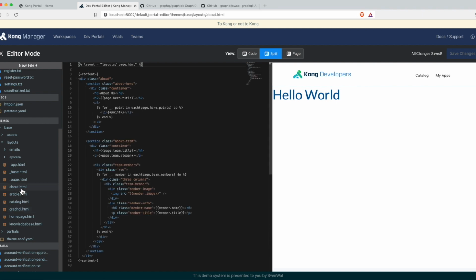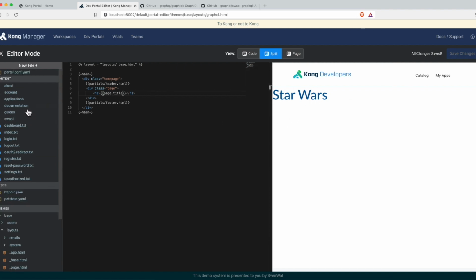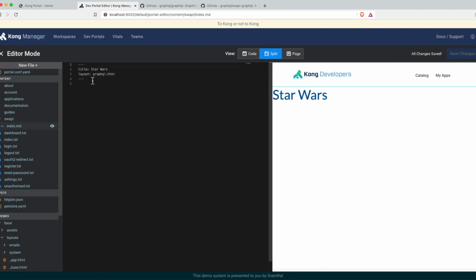So we can just borrow something. Let's have a look at how this works. Oh, it's just that I have to say page dot, and then curly brackets. Instead of hello world, we now want curly brackets, then page dot title. That's the parameter we have defined. Save. Now it's rendering Star Wars from the title. And if I update the content and say it's now about May the 4th, we get a dynamic rendering of content, and you can put anything in that YAML structure.